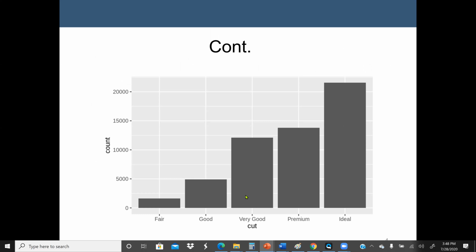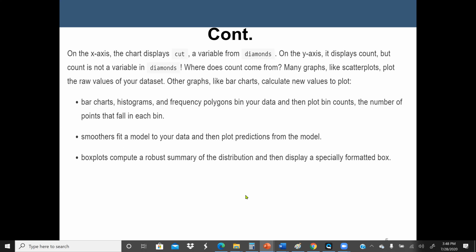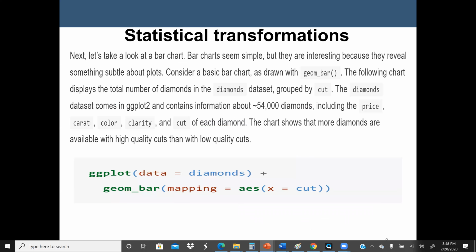So when we look at our chart here, first of all, we say ggplot. Data is an attribute name, and the data will tell us the file. The name of the data set is diamonds, the file name. Then we are using the geom bar. This is for the bar chart. And now we said mapping aes x, and the x-axis, the horizontal, should be cut, and the cut is a variable in the diamonds.